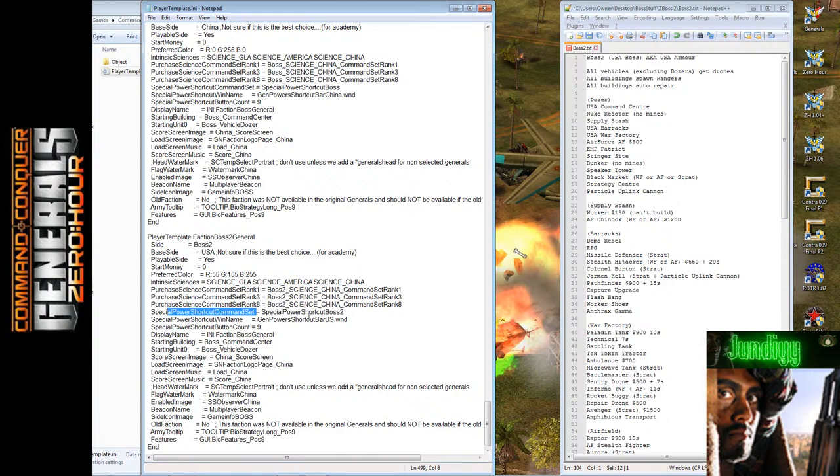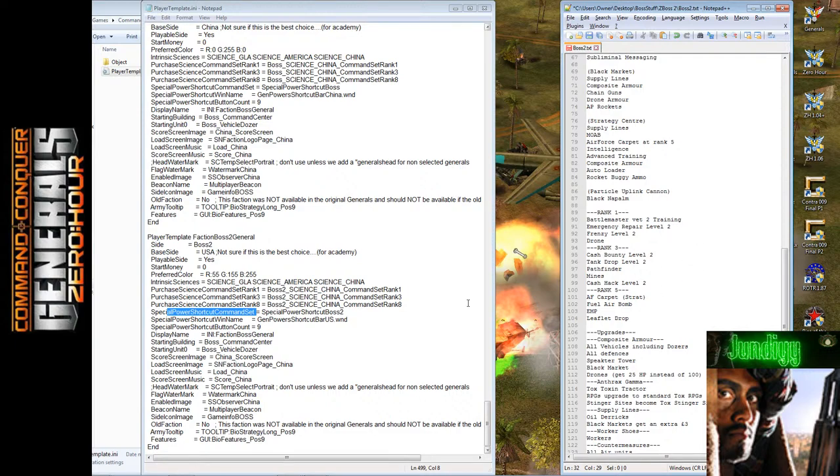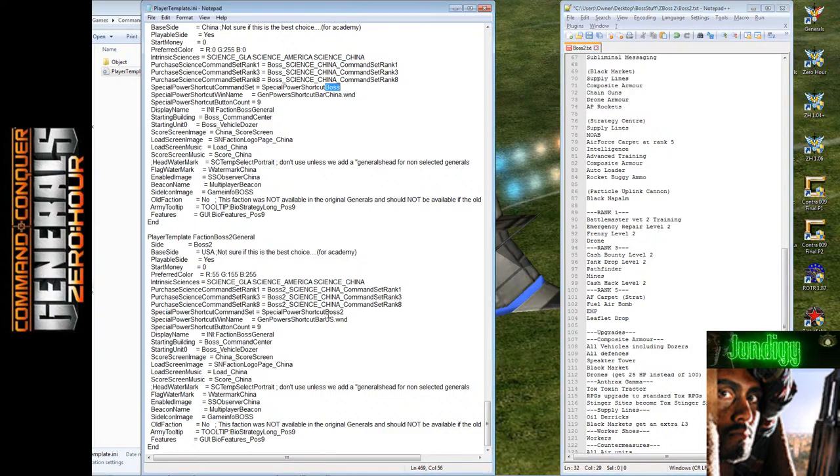Basically, for example, all the things that I said over here, we're telling it it's going to be a new command set. So it's not going to be Boss 1. It's going to be Boss 2. And then we're going to fill in Boss 2.